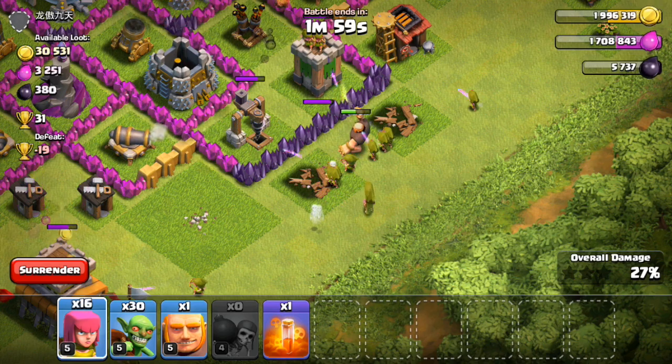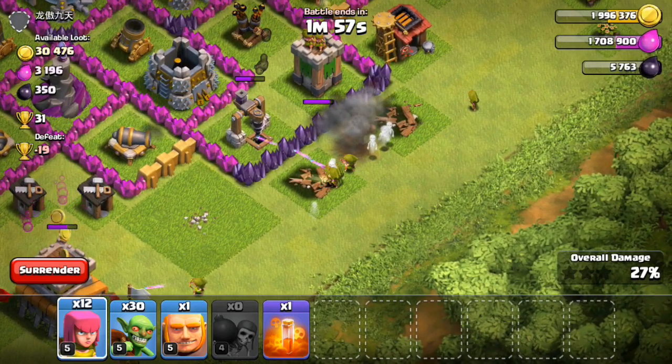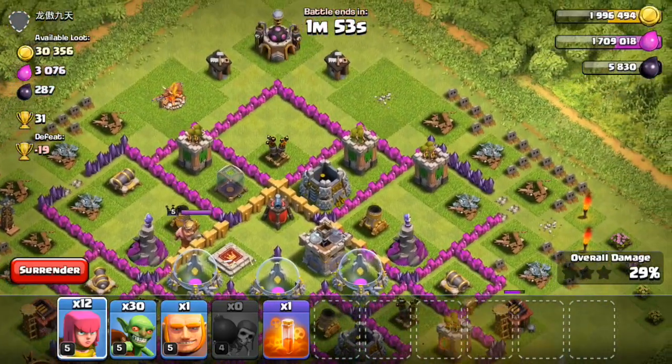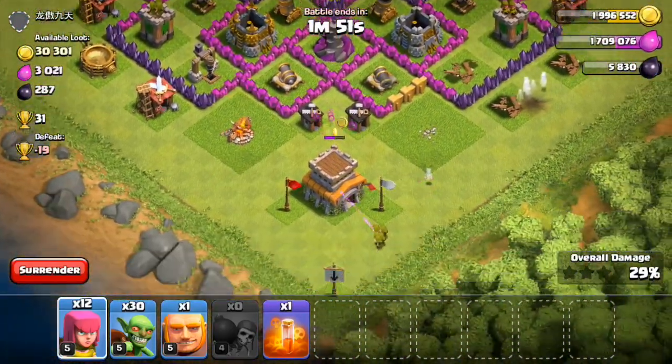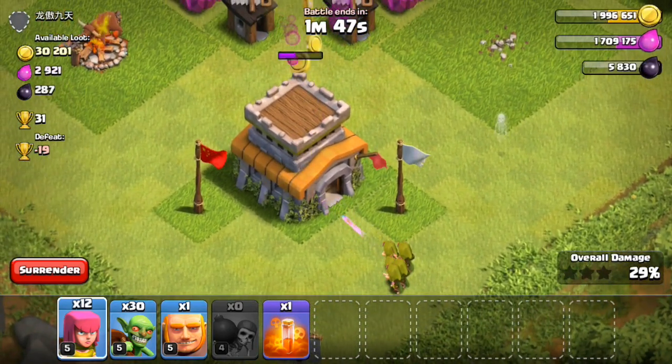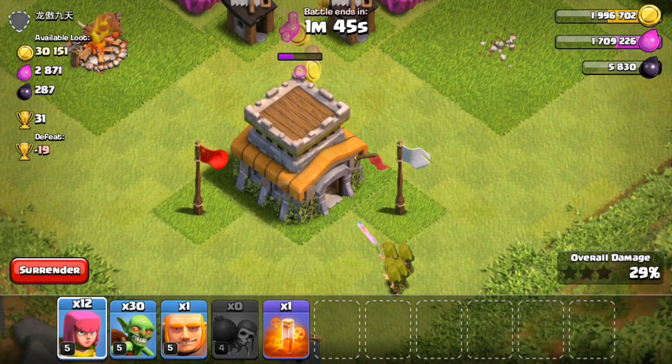So pretty nice job today for the rating. I think we did pretty well. You can see I'm at 1,996, almost 2 million gold, and 1.7 million elixir. I'm just going to let these archers clean up this town hall right here, seeing as I don't think I have a chance of getting to that last Dark Elixir drill.